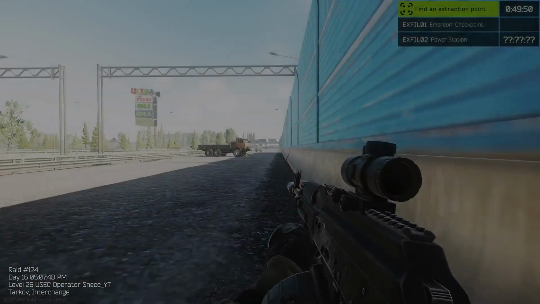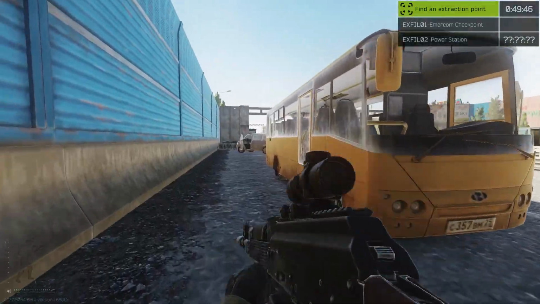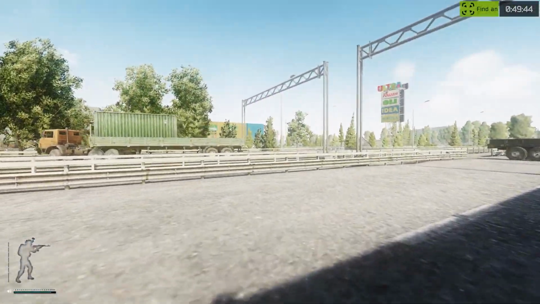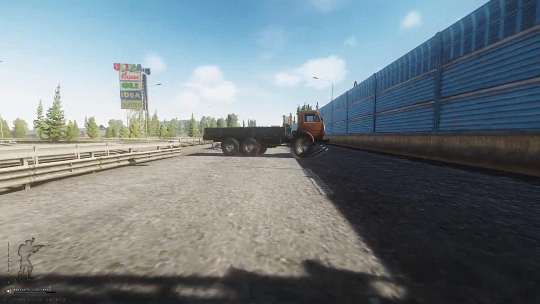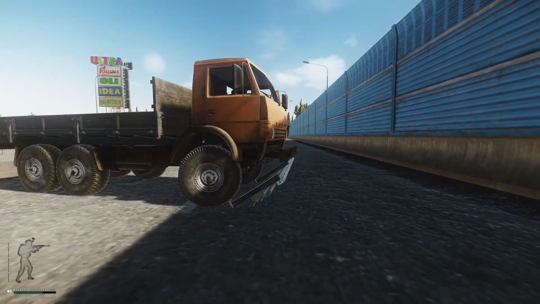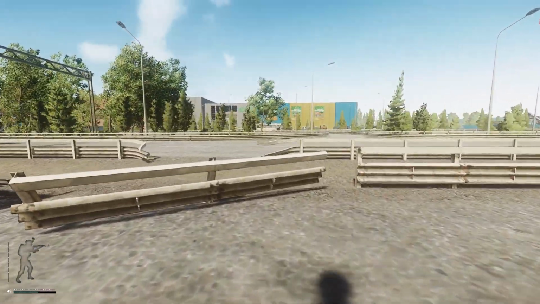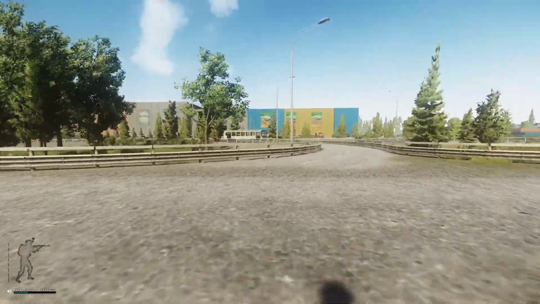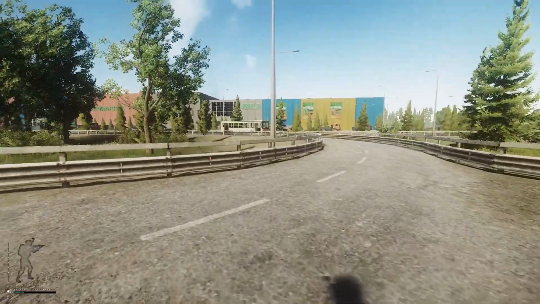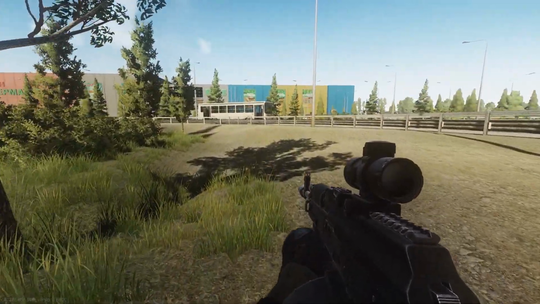Alrighty, raid 124, and we spawned here. Okay, I can deal with that. We are going to be doing Make Ultra Great Again quest. In this quest, we will have to explore mostly the central area. Just go inside, tag it, and that's it.